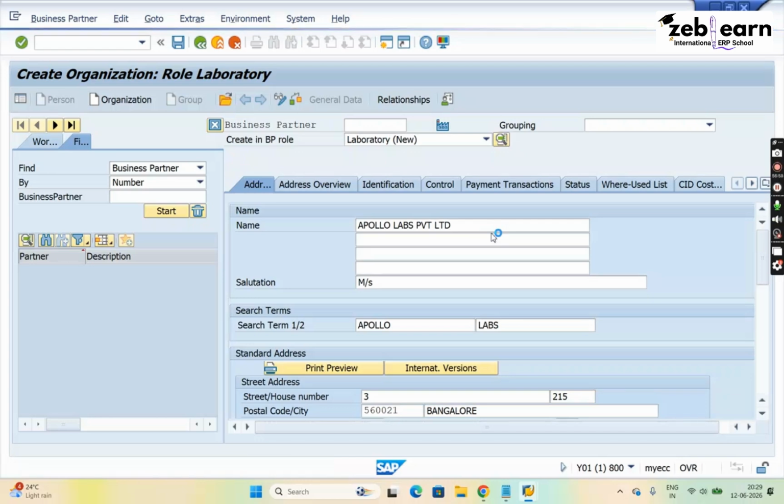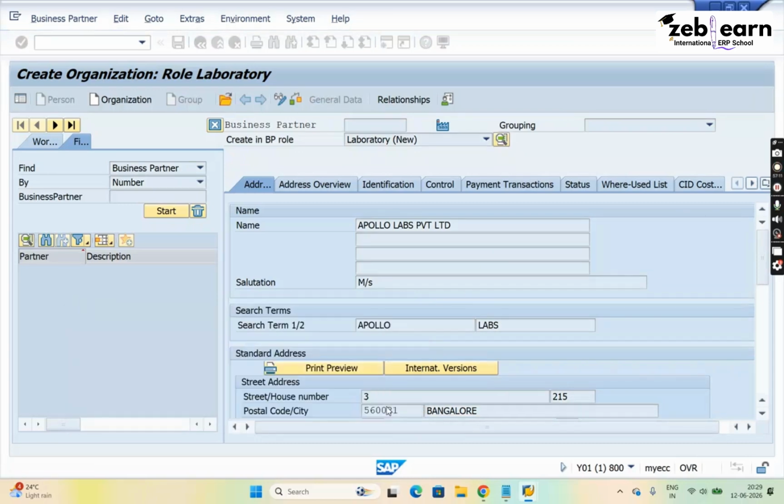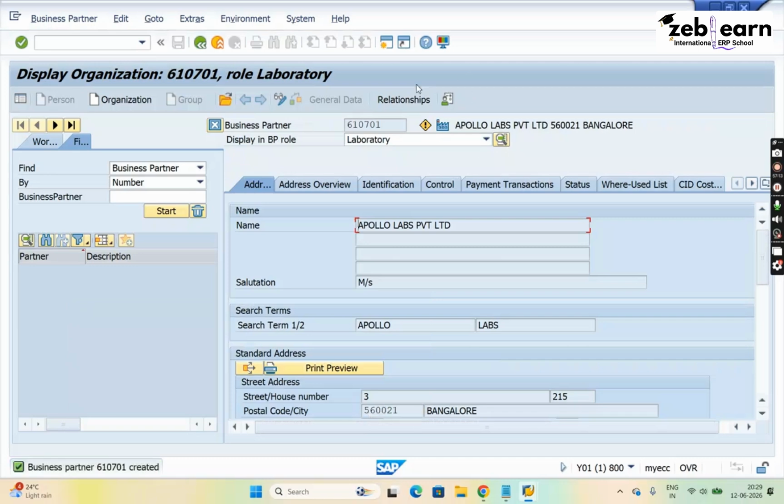Once you click on save, a business partner number will be automatically assigned. See, some servers may not work. Try to create this laboratory, but in some servers it will not work. At the end, it will show an error message, and whatever data you have created will be deleted.